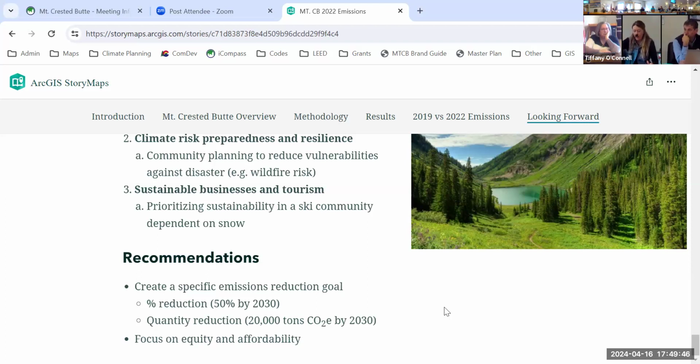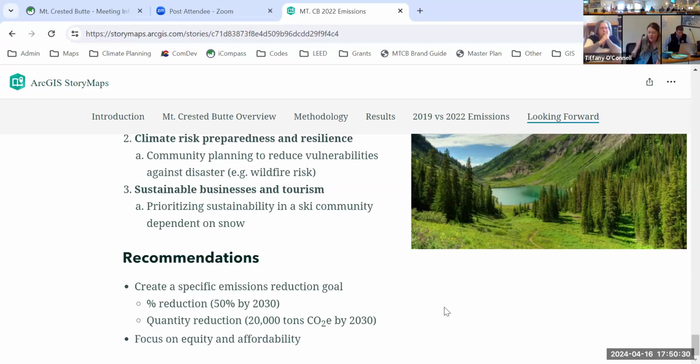And then we work backwards, and there's a really common emissions graph, like a stacked line chart that shows your emissions from this year to this year from energy and transportation and wastewater treatment, solid waste. And so we want to look at starting backwards from 2030, where we have the most leverage points to reduce our emissions in each of those sectors. So we start with our 2022 baseline, we start with a 2030 goal, and we do the forecasting in between. We can figure out where we think we can make the most impact and where we have the best leverage points and where is most equitable for our community.